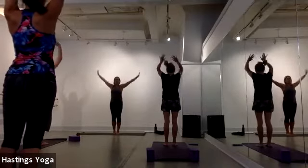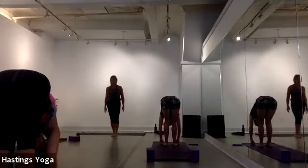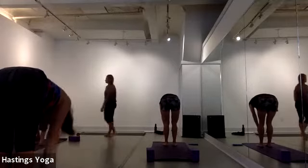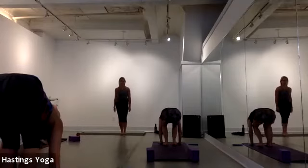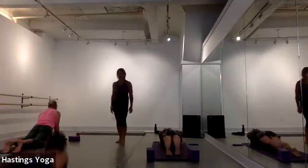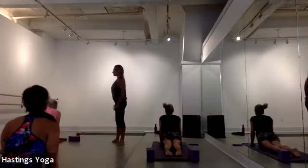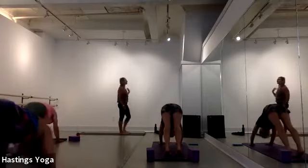Good, again, inhale, arms around and up. Exhale, we're gonna forward fold, hinge and fold. Inhale, we'll find our flat back to lengthen. Exhale, moves us through plank, chaturanga. Inhale, high cobra, soften the shoulders, lift the chest. Exhale, rolls you back to downward dog, lengthen.